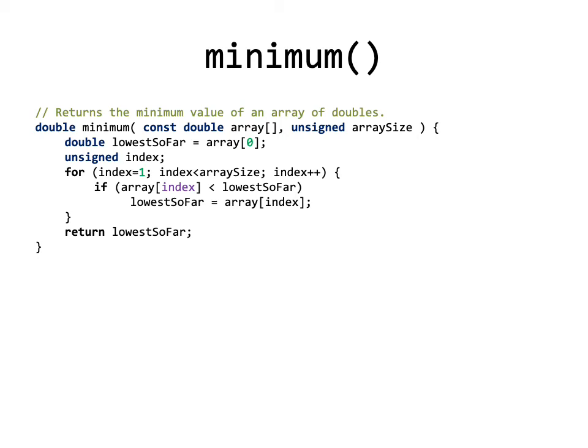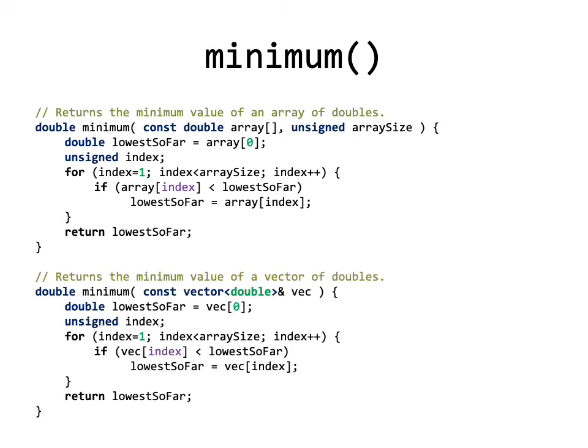Now, go ahead and try to implement this for the vector based on this, and see if you can. So pause it in 3, 2, 1. Here's the vector version. And this is almost identical. In fact, I copied and pasted from the function above. The only difference is the method signature and then the name of the array or vec. It's the exact same algorithm, the exact same steps. It just looks a tiny little bit different because we're using a vector instead of an array.